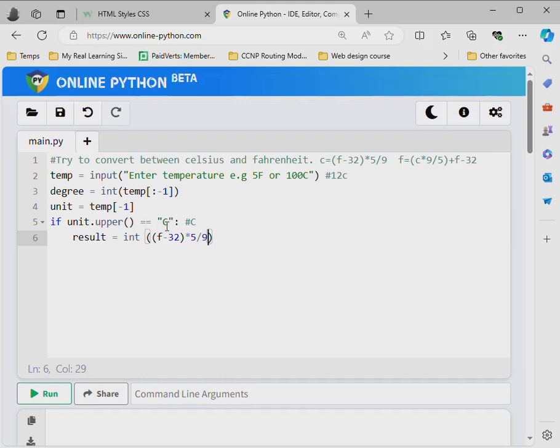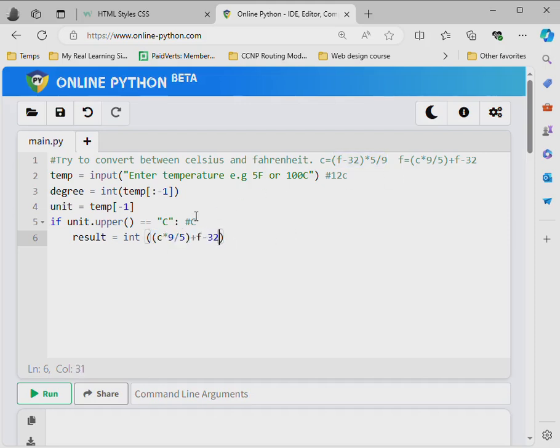Okay, let's come again. If this is centigrade, then we need to convert it, because we have the centigrade now, which we need to convert to Fahrenheit. So what values are we going to be entering here? We're going to be entering the Fahrenheit. We should be using this one instead. We don't have the Fahrenheit value, so we need to enter the one. So this is what we need to enter.